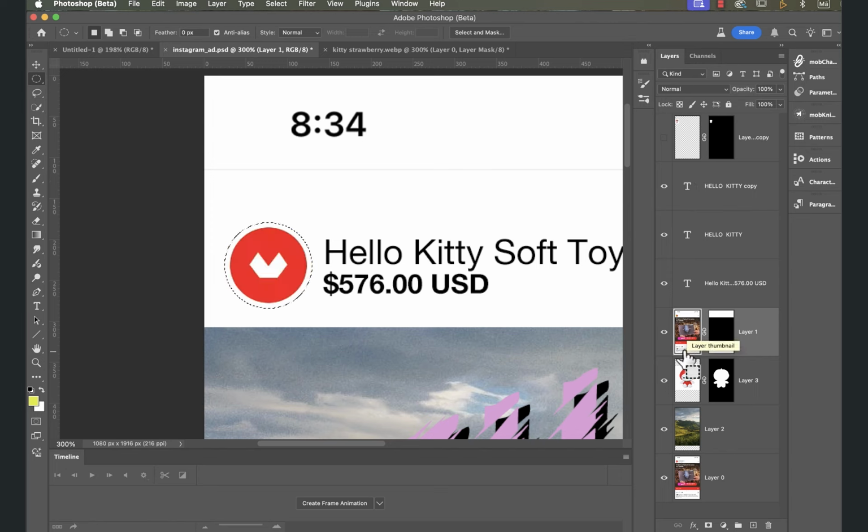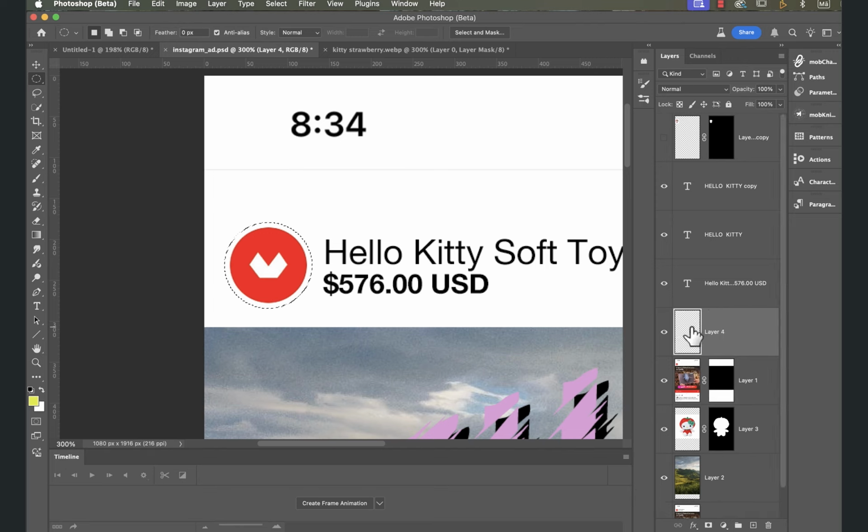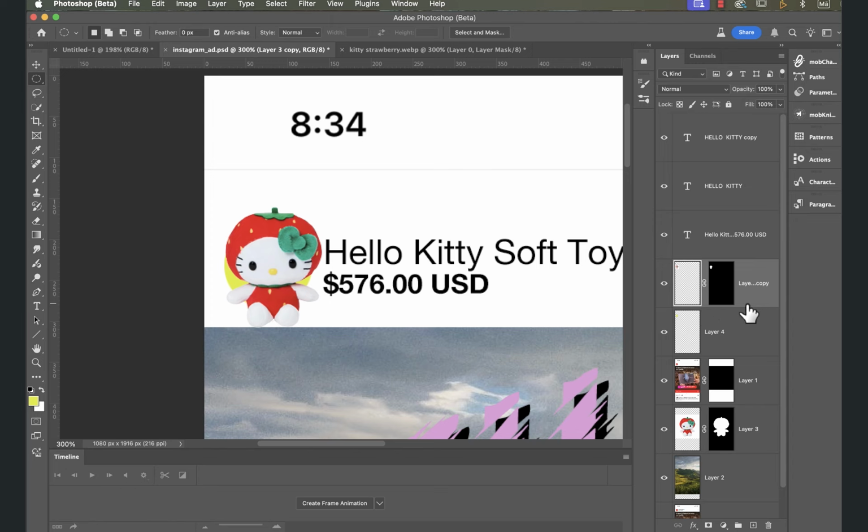Now, what I should have done though is made a new layer. So I've gone back to that selection, made a new layer, and this is where I fill it. Command D. So it's on a separate layer sitting above. Now, if I bring that small Hello Kitty above it, I can hold down the Option key on a Mac or Alt on a PC, and see this little arrow pops up between them. If I click it, when the arrow's there, it clips that image into the image below, which is the circle.